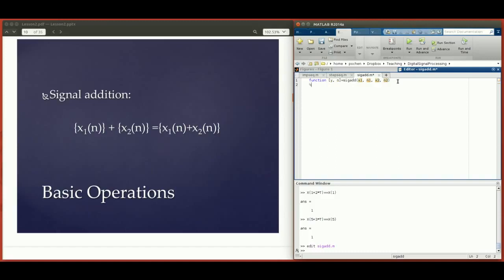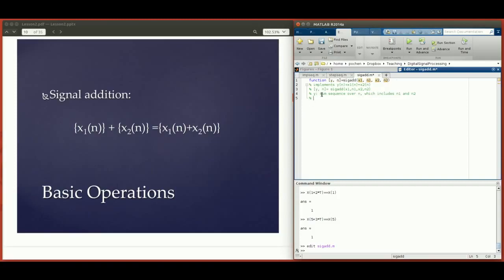Again, let's write some comments. Implements y[n] equals x1[n] plus x2[n]. y[n] equals sig add of x1, n1, x2, n2. And then y is going to be the sum sequence over n, which should include both n1 and n2.